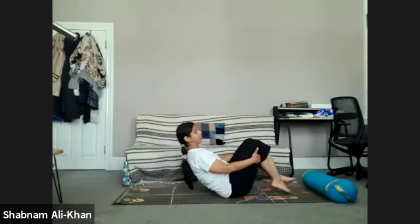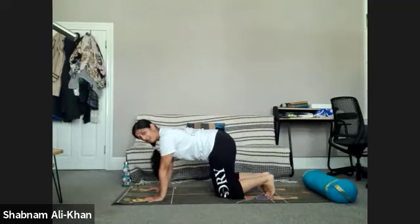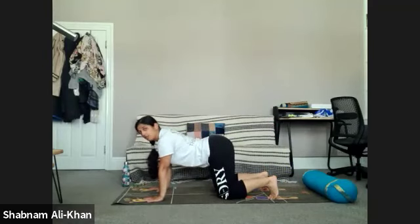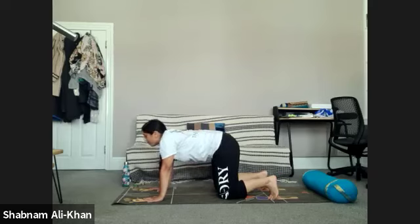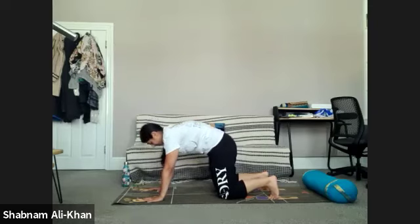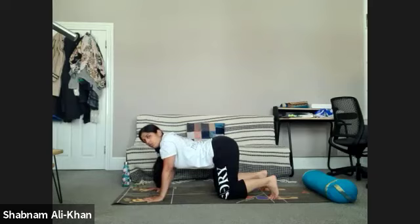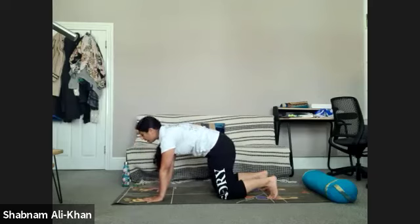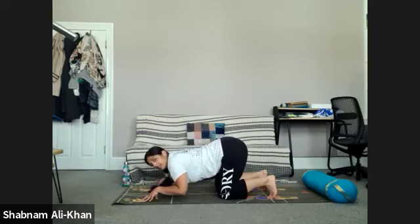Let's meet in our tabletop position — get there in a safe way. Knees nice and wide, wrists below the shoulders, knees below the hips. We're going to take our cat-cow breath. As you inhale, tilt the pelvis towards the mat, drawing the belly down, slowly bringing the shoulders in, and take the gaze up. As you exhale, reverse that motion — a nice stretch here. Sometimes it's quite nice to watch yourself when doing yoga, just to check your alignment and see how much you're stretching. You can have a go on the fingertips, or take a few out from side to side.